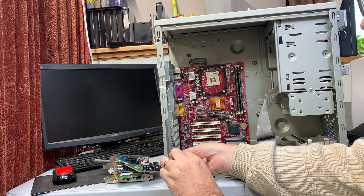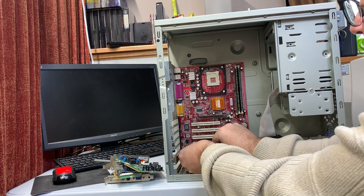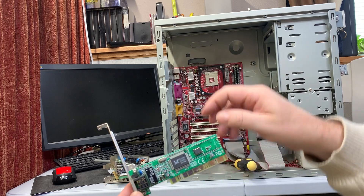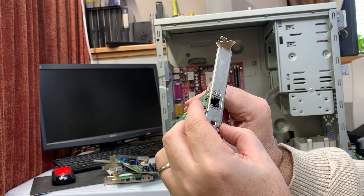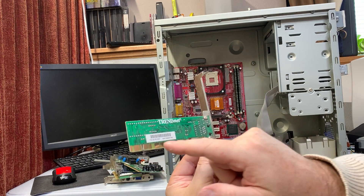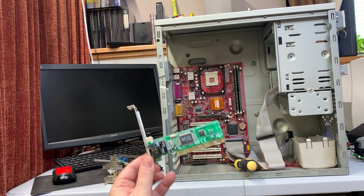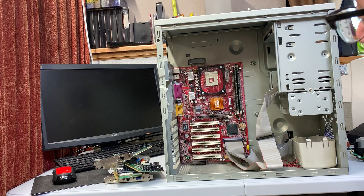And finally — wow — the world's smallest NIC card. Look at the size of this thing. It's a Realtek — my little crab guy. That's got to be a 10/100 card. It's a TE100 PCI, so it's a 10/100 from Trendnet. Little tiny NIC card — I'll hang on to that. Older network cards are fun; those things are pretty cross-compatible, and Realtek will have the drivers available on the internet.